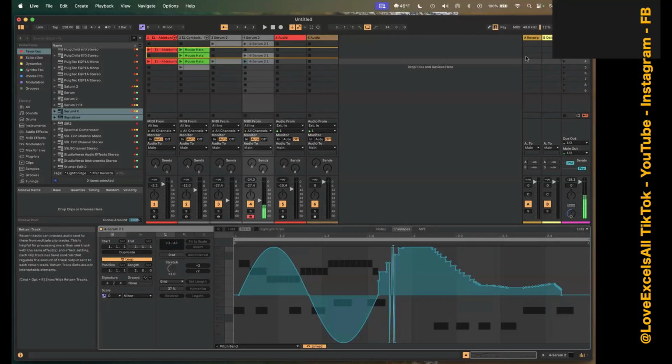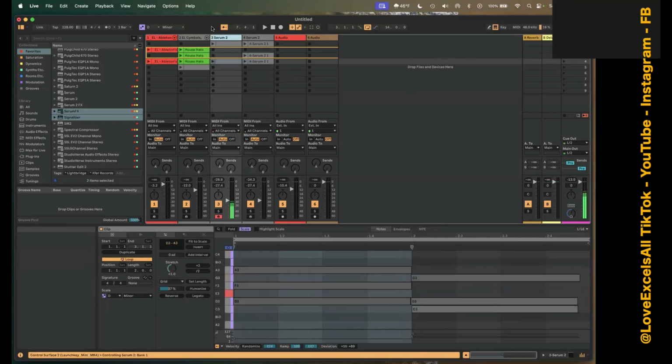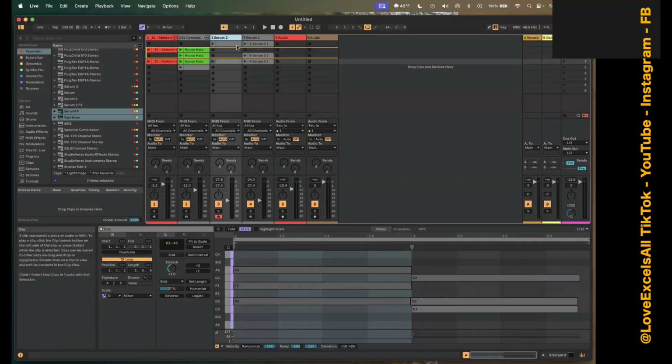So let's say I'm traveling and I don't have my keyboard with me and I want to put in some chords or whatever, I can do that using my QWERTY keyboard. It's laid out like a normal keyboard octave, with sharps and flats where they should be.